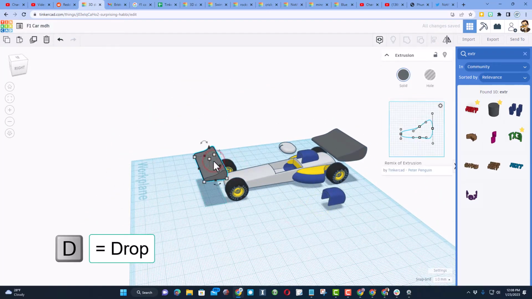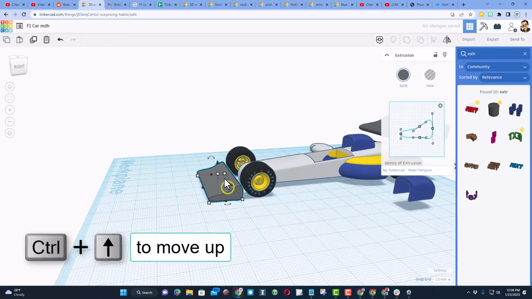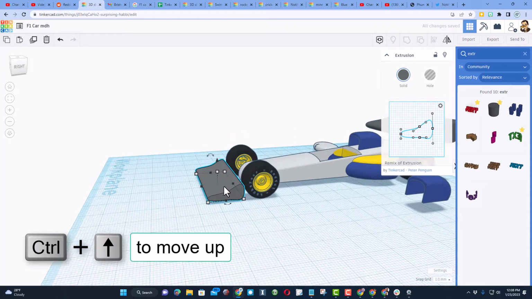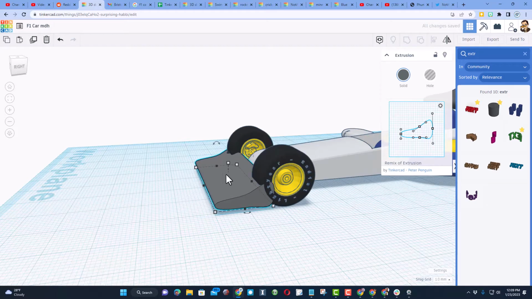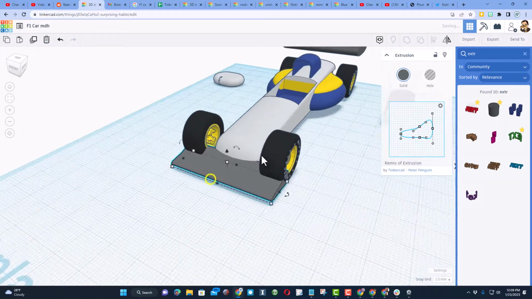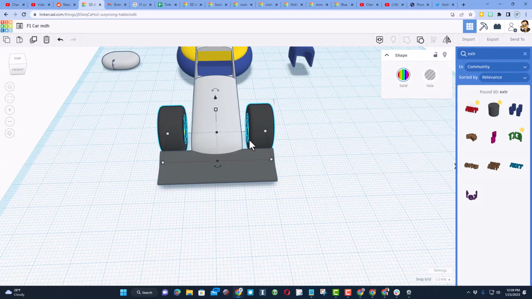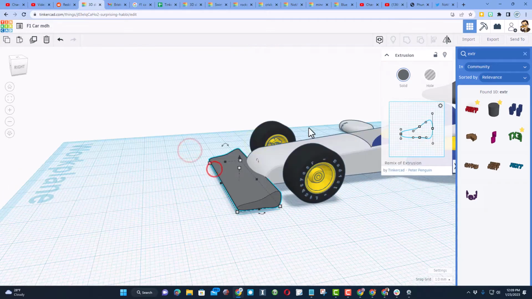This needs to do D to drop down to the ground. I'm going to raise it up 1 click. I can then nudge it back to where the car is going to touch it. Once I've got that in place, I can start changing the style of it. Notice I want to make it a little thinner, bring it back, and then I'm going to take the wheels and nudge them back behind that cool airfoil.